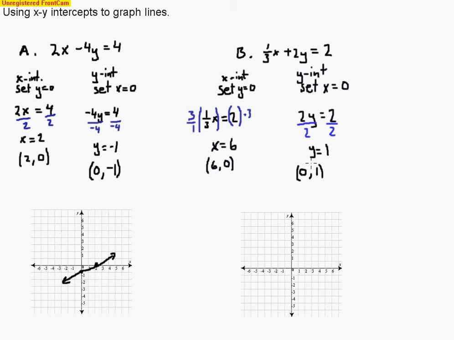So we can take those points and plot them. So let's do this first one. x equals 6. So we go over 6 spaces on the x-axis, and we put a dot. And then we go over in the y-axis 1 space. Remember, over 0, up 1 just puts us right here. Now we've got our 2 points, so we can draw a line between those 2 points. And once we get that done, we'll put some arrows at the end. The arrows just signify that the line goes on forever in those directions. And that's all we're doing. Well, this is part 1 of 2 parts, and we'll do a couple other problems that seem a little bit more challenging in the next part.